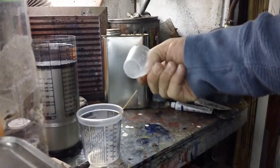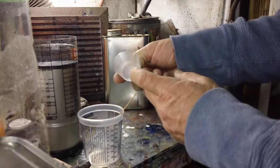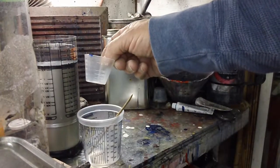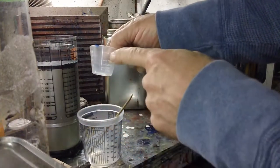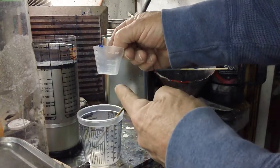There is a thing called a Zahn mix cup. It's a little cup on a handle that you can dip into your paint. It's got a hole in the bottom of it. This is not a Zahn mix cup. This is for the demonstration. There'll be a little hole right there. What they want you to do is scoop up paint and, with a stopwatch, time how long it takes for an ounce of fluid to run through that hole.